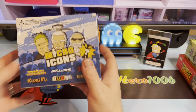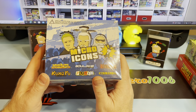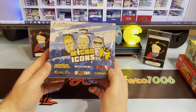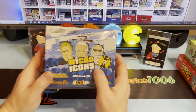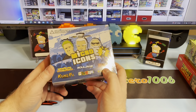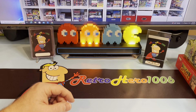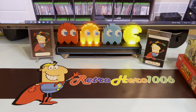I got four boxes of Micro Icons — little rubber squishy figures, kind of hard plastic. They've got all kinds of cool concepts: bikers, kung fu guys, soldiers, commandos, punks, and Mexican wrestlers. They were less than $10 a box — I think I paid $8 a piece. I put three of them on my eBay store and kept one sealed for my collection. They're all still factory sealed. Something unique — and now that I own them I see them all the time, but I thought the price was right.